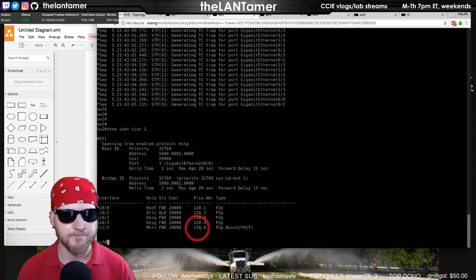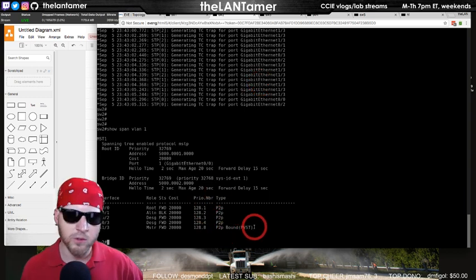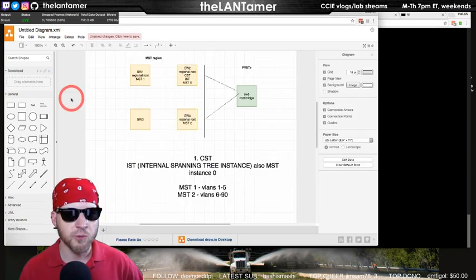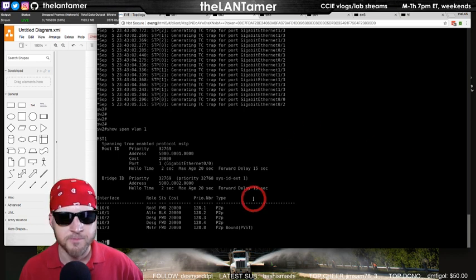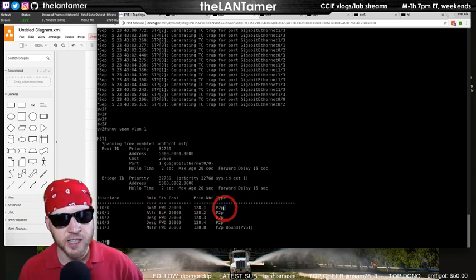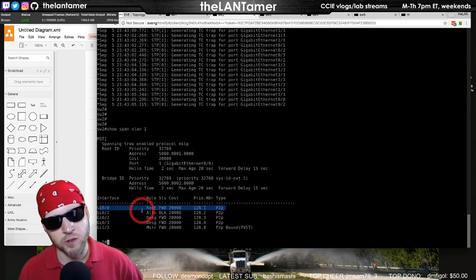Okay, check this out. So this is cool. When I am on a boundary switch, in other words, when I am on a switch that is here at the boundary with the PVST simulation, it shows me that ordinarily VLAN 1 would be switch 1.